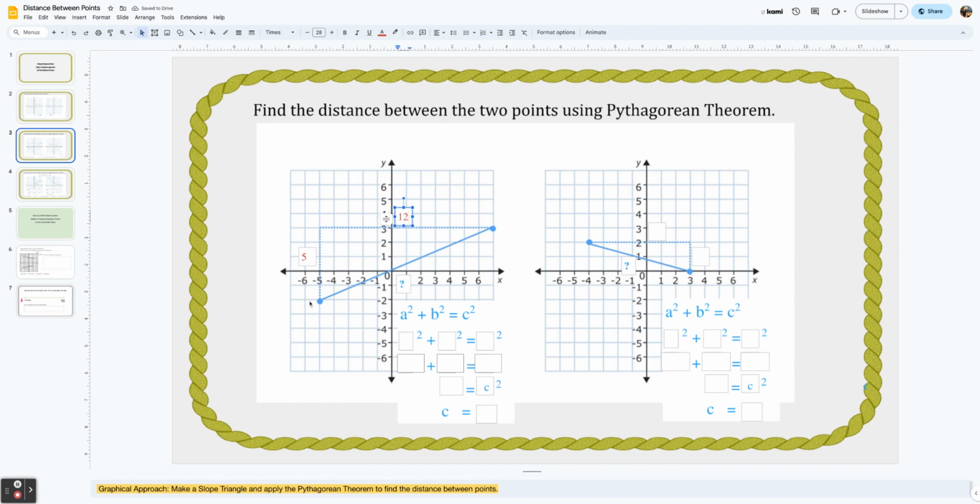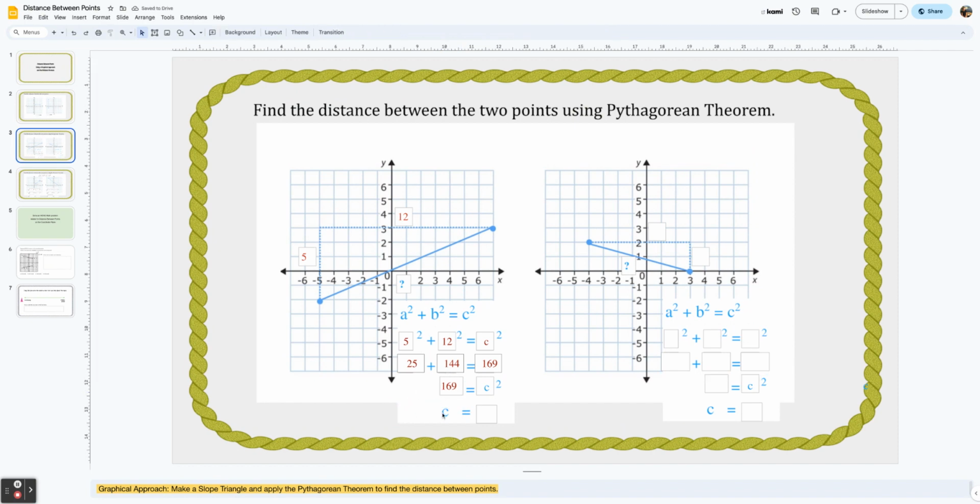And then we're trying to find the length of the hypotenuse, which is c in a squared plus b squared equals c squared. So now we will substitute in our values. I'll use 5, the smaller number, for a. I'll use 12 as b, and the c squared we'll just leave as c squared. Now we're going to square our legs. 5 squared is 25, 12 squared is 144, and we're still going to call this c squared. But let's add 25 plus 144 together. That's 169. So 169 is equal to c squared.